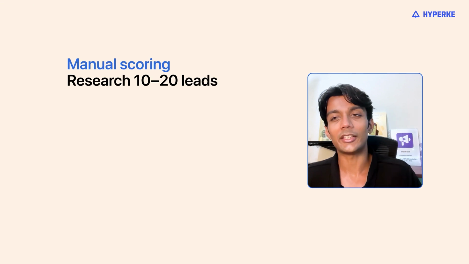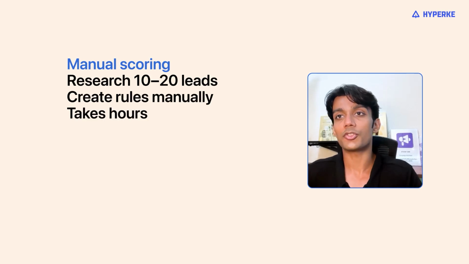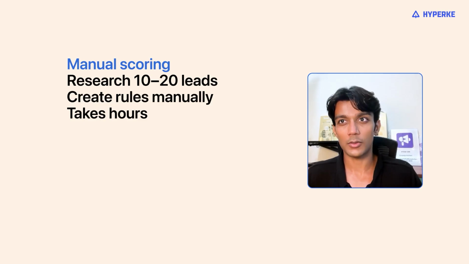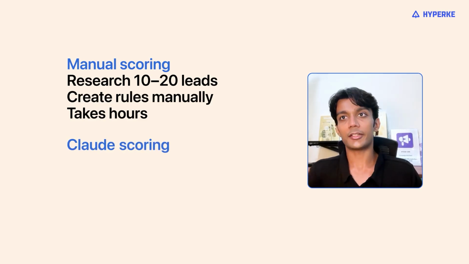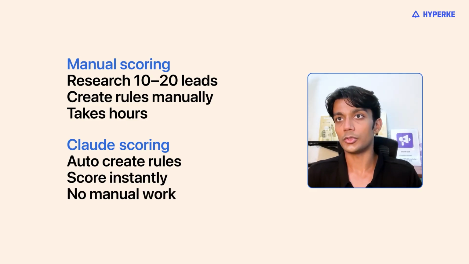Now, this is super powerful because if you were to do this manually, to be able to come up with your scoring criteria, you would have to manually research 10, 15, 20 leads and then use the information that you find on their websites to establish rules for scoring. And unless you have scoring rules, you can't even use a tool like Clay to assign scores to accounts because you need to come up with those rules manually. Whereas with Claude, you can just let it come up with the scoring rules and also have it do the scoring once the rules are established.